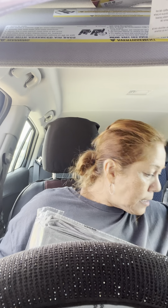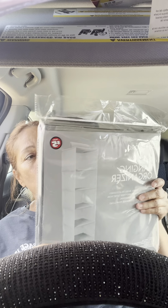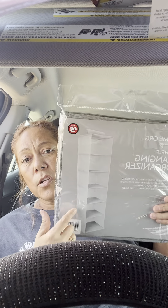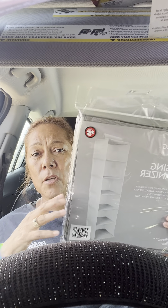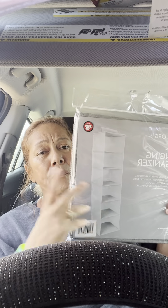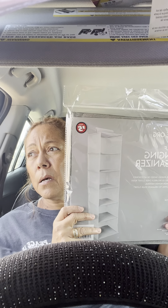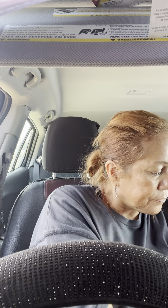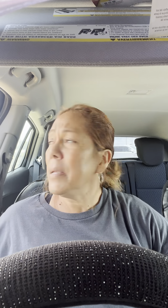The last thing I got was this five-dollar six-shelf hanging organizer — these are more expensive at Walmart. I got the gray one. I was thinking about a Do It on a Dime idea where you put the smaller Dollar Tree containers in the shelves and store summer things, bathing suits, socks, bras, whatever. I'm gonna use it to put my winter stuff in it, though my sweaters are pretty big. But yeah, that's my Dollar Tree haul!